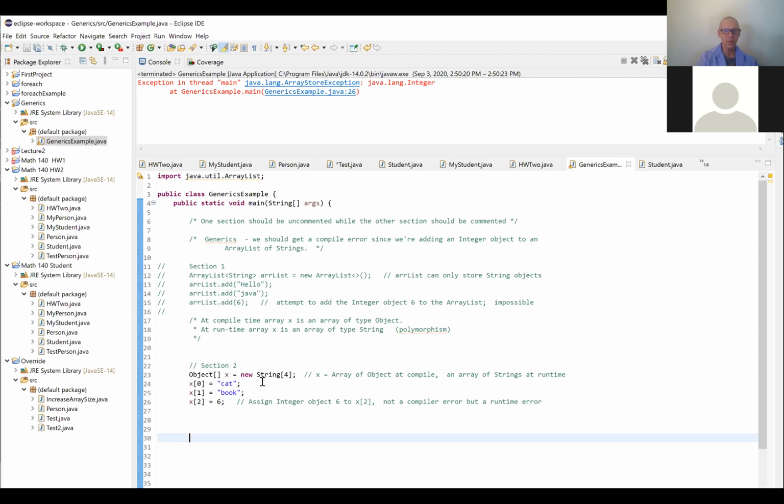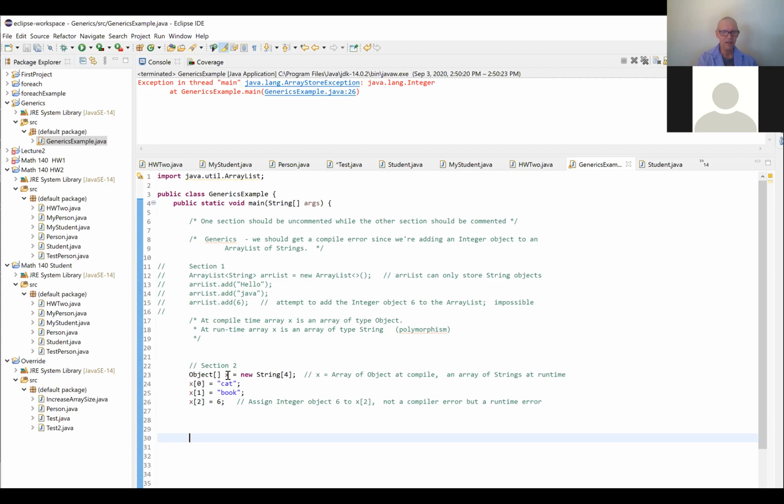At runtime, the runtime environment knows that X is really an array of strings. So 24, no problem, 25, no problem. But then while the code is executing, it tries to assign 6 to element 2, and it can't, because at runtime, it's really an array of strings.